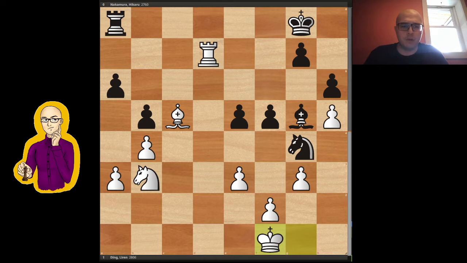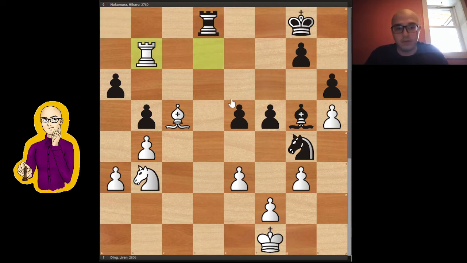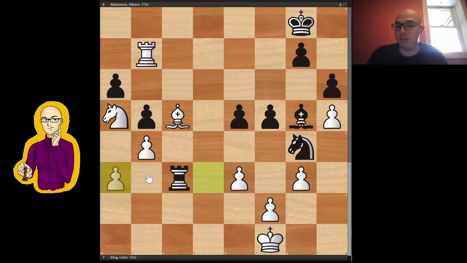But I was wondering why not play something like rook d8. Seems reasonable to me. You can't really avoid this exchange of rooks. If you try something like rook b7 here, then rook d3 comes and the knight is hit. Okay, let's say knight a5, and now the pawn is taken.